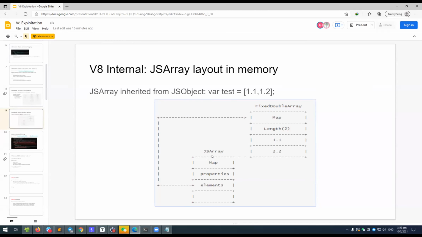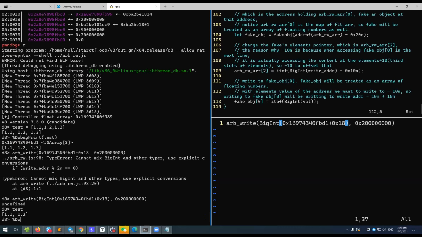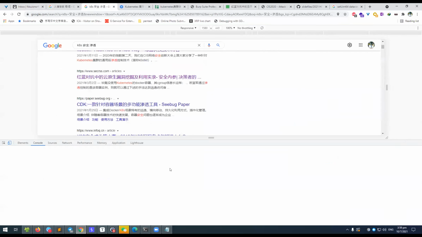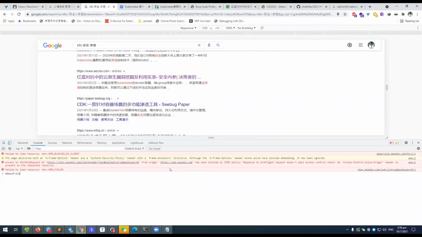I've got a question. Yes. Not about this thing. It's about now you use debug print to get the address, right? Yes. So you can also use address of, is it? Yes, but the reason I'm using address of is because in the real-life JavaScript environment, I cannot get the debug print. There is no debug print here.